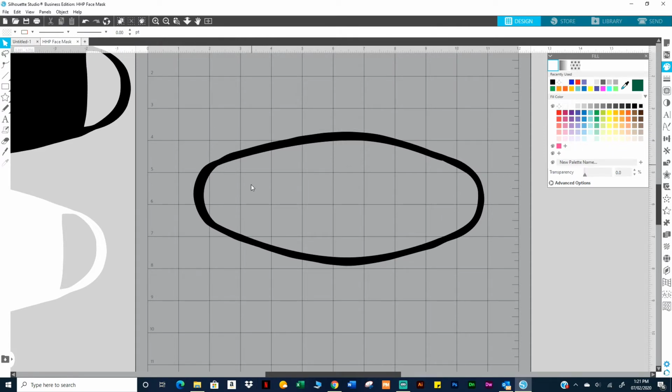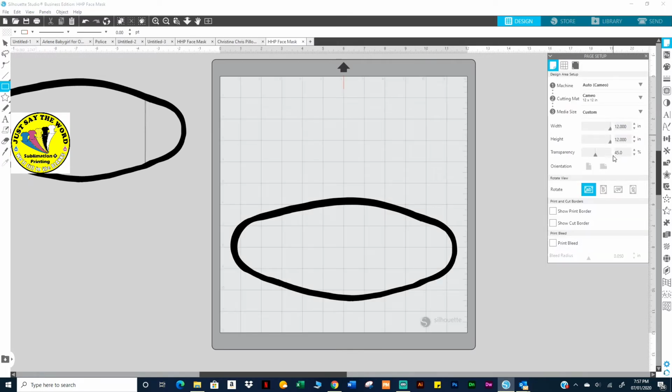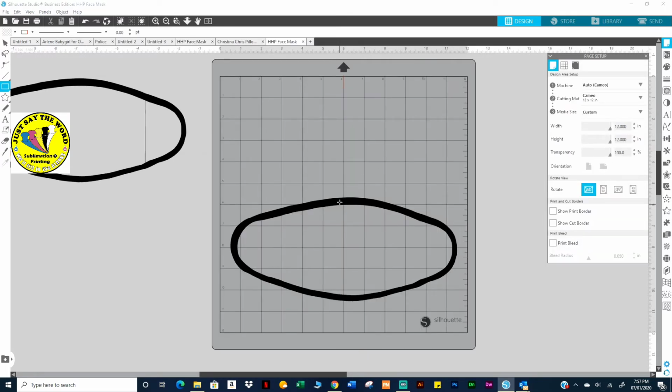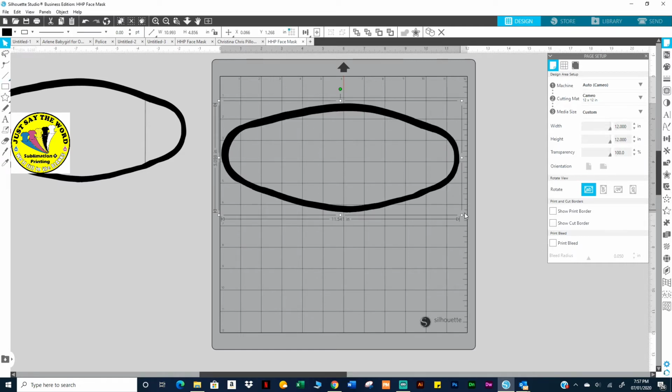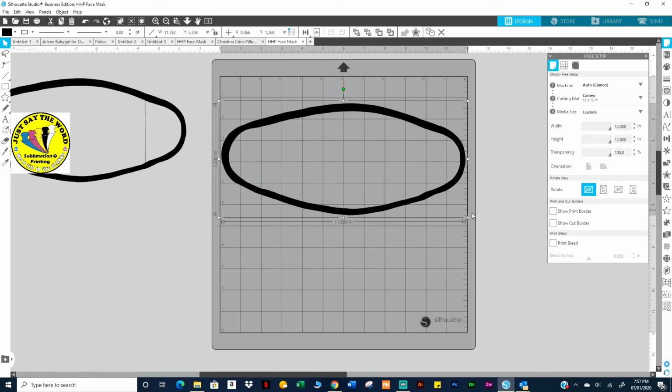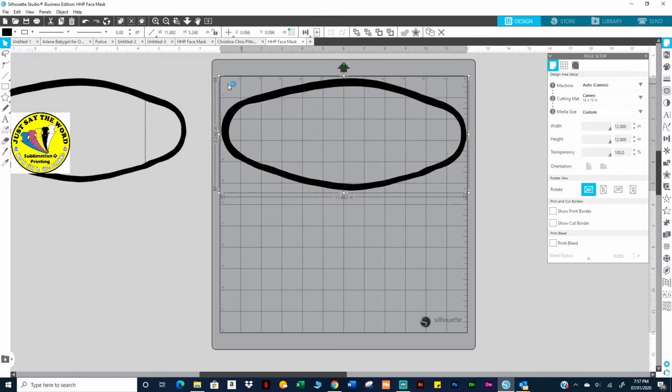So now I'm going to go ahead and show you how I did the sides. I'm going to make the matte transparent because I need to rely on it for the measurements. My overall end to end is 12 inches. I already measured it. And it's 5.5 inches tall. I'm going to go ahead and measure it or size it. So 1, 2, 3, 4, 5, 5.5 inches, I think is what it was.